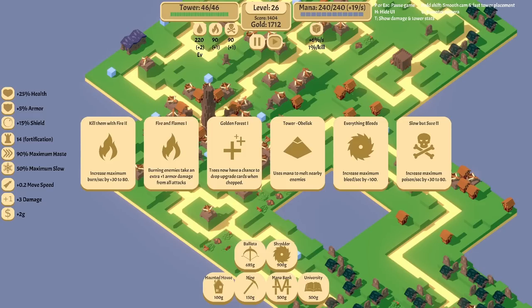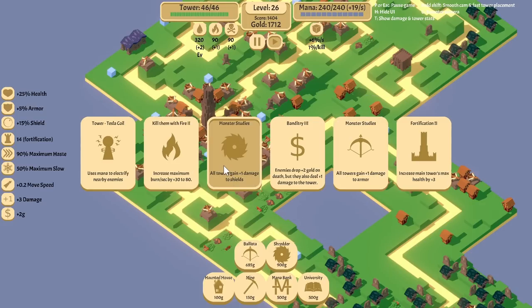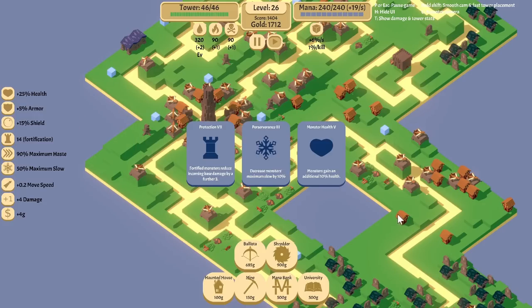shield and life. So I need to get some most shields, most health, targeting going on some ballistas. We've already burned our forest. Let's just get the bleed going. All towers, damage to shields. Now let's take banditry. 10% health. Ooh, don't want to do that.